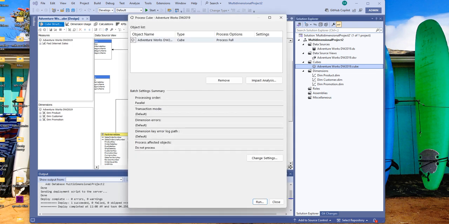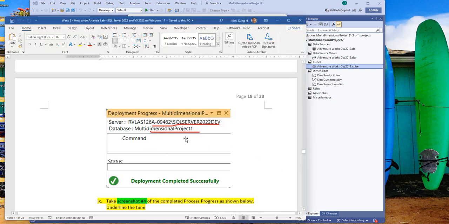You may also see this little message here. The message that says deployment completed successfully in green is showing on the other side, so I'm not able to show that, but let me show it on the instruction. So this is what you should see if you're using only one monitor.